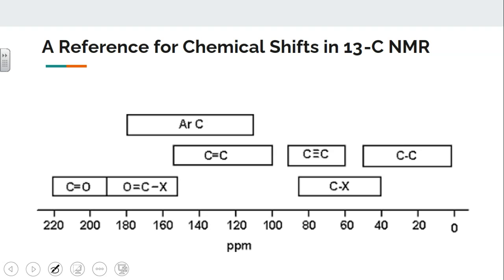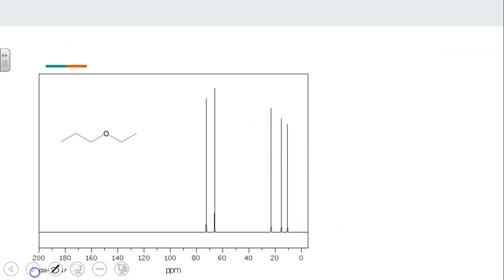Carbon NMR is a little more straightforward because there's no coupling in carbon NMR. Carbons don't couple with each other. So I'm sure, again, you have this reference list where you have some selected different types of carbons and where they show up in an NMR. So again, if we have a carbon NMR like this, we are going to decide which peak is which, and we want to, again, completely interpret this.